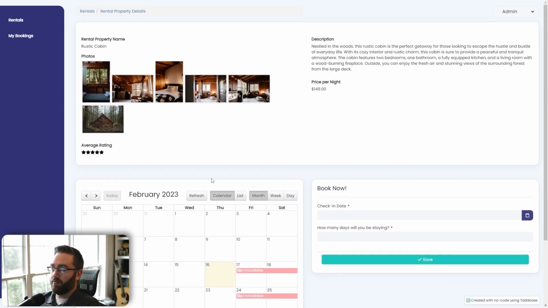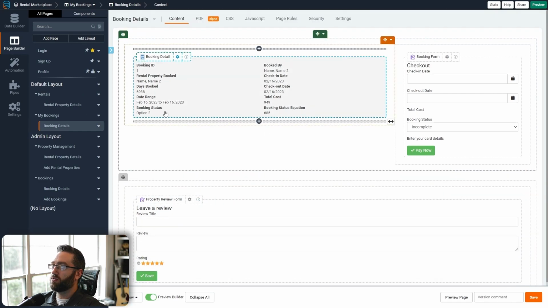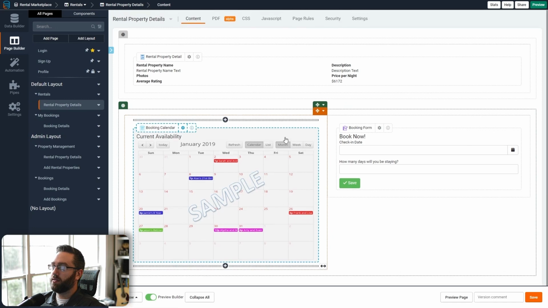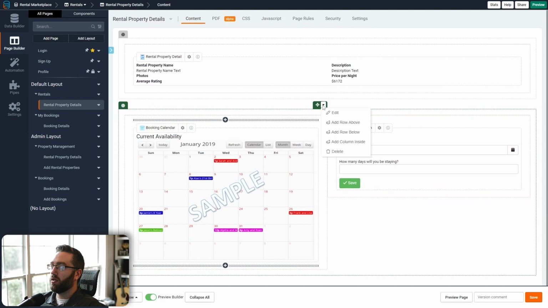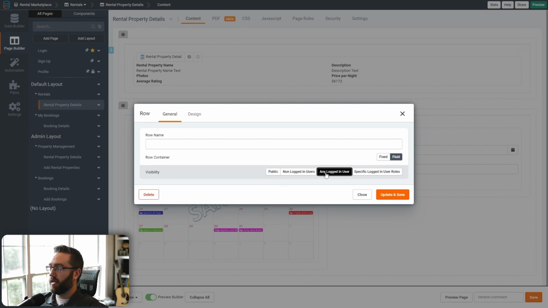In order to do that, we're going to go back to our rental property detail page, where we allow somebody to actually submit a booking record. We're going to hide this row, and we're going to do that through row visibility and say any logged in user.